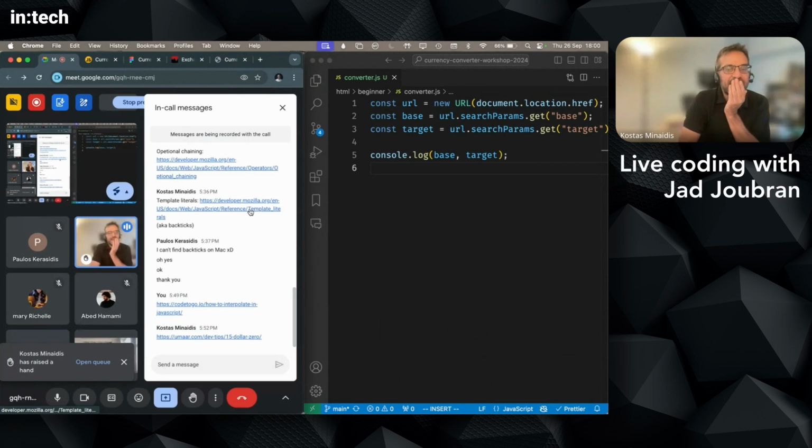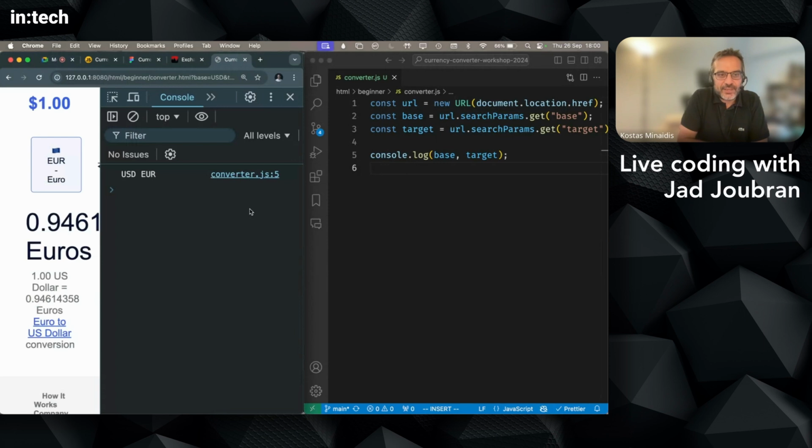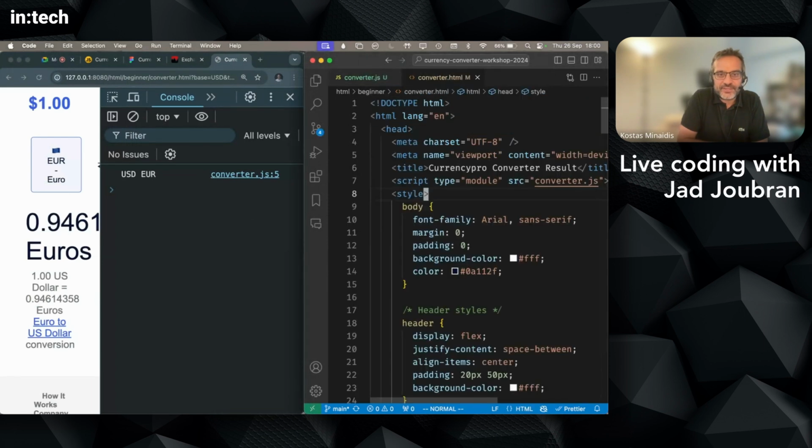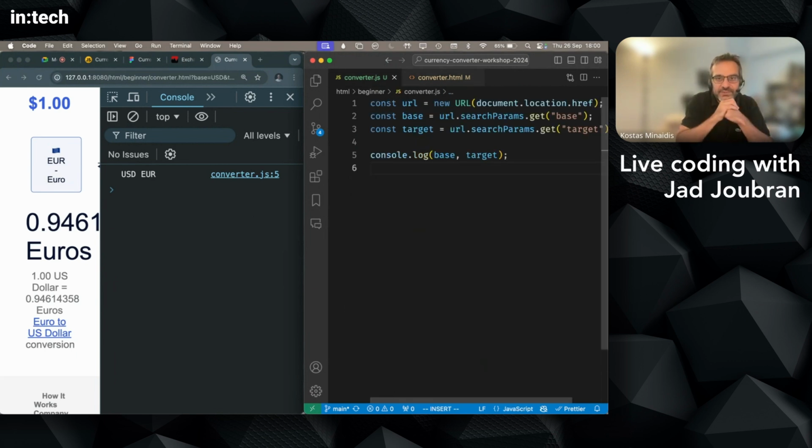Can I ask something? Please, yes. So if you go back to the HTML of this page, you use the script tag at the top, at the head with the type module. So my question is, do we need some way inside the JavaScript so that JavaScript waits for the DOM to get loaded in this case, so that when it tries to access some document element, we know that it's there? Is there some check that we need to do, or does the type module make sure that everything is loaded when we try to, let's say, document query something?